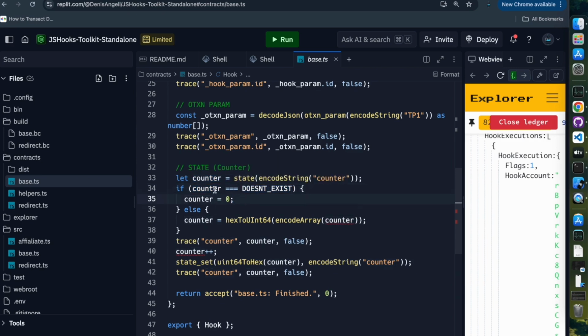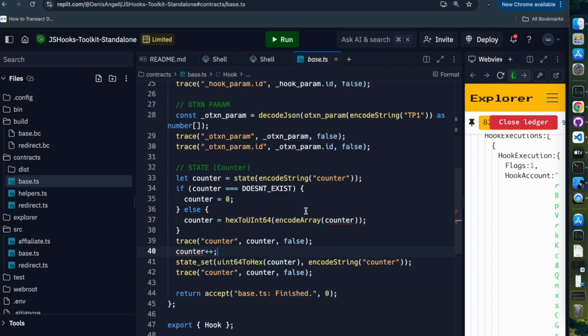If there was a value, then we're going to turn that value from a hex into a 64 using these helper functions. Then we're going to trace out the counter before, add 1 to the counter, reset that counter in state, and then trace out the new counter value.